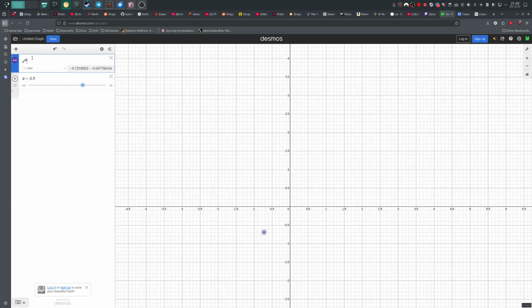First, you have to understand what it means to have e power x. This is called the exponential function, right? It is this. You see, it's exactly the same thing. If I put exponential, you see it's exactly the same thing. But how is it defined? It is actually just an infinite sum.